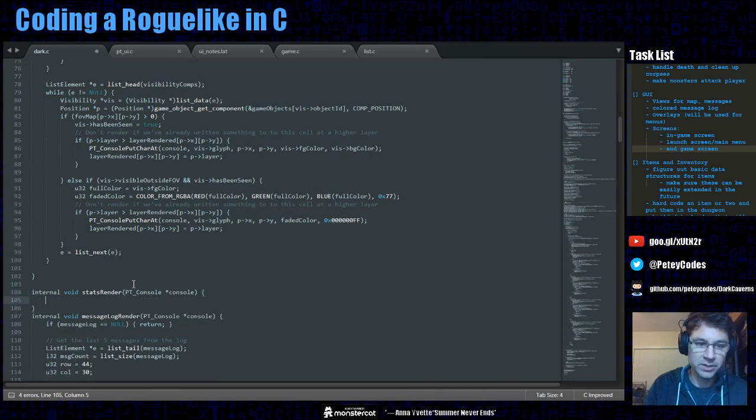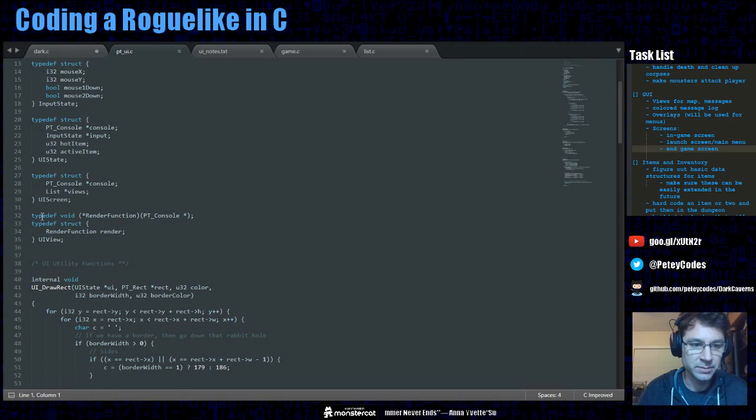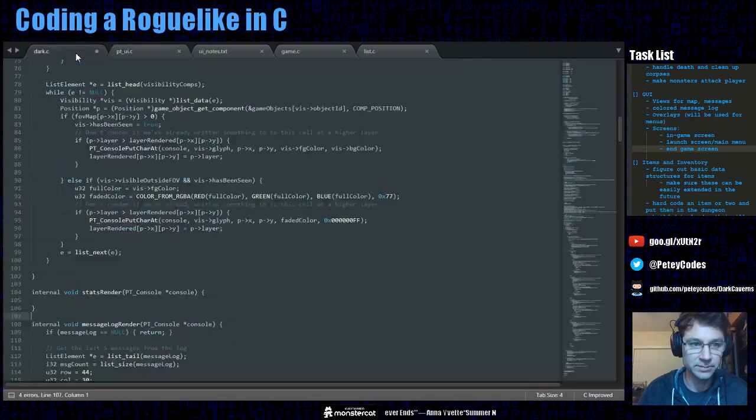All right, so our render function, we've typedef'd our render function to return nothing, so it's void, and then it takes one parameter, a pointer to a console, PT console.